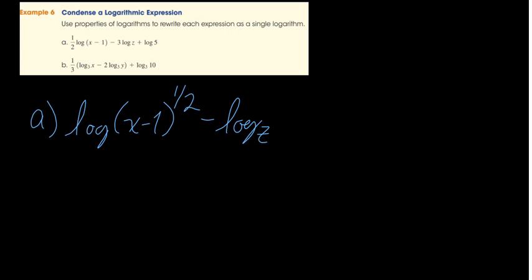Let's rewrite this. This looks like we can write log of (x minus 1) raised to the 1/2 power, minus log of z cubed, plus the log of 5. Okay. So doing this now, it looks like we're going from left to right. Notice that we have a subtraction sign here and an addition sign here. Moving left to right, I'm going to put this as my numerator, this as my denominator, and then this is going to be multiplied by my numerator.